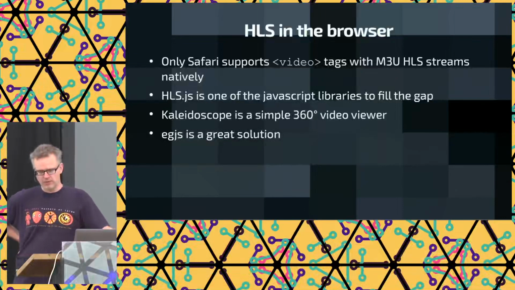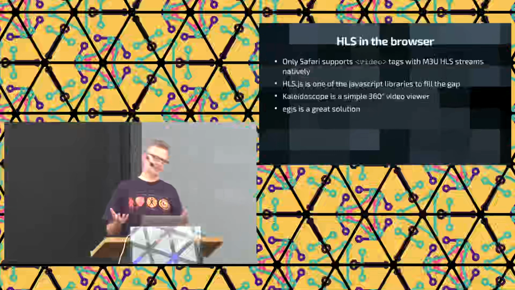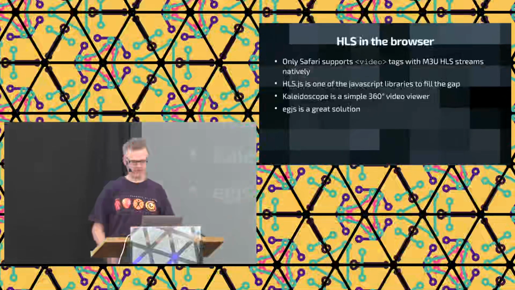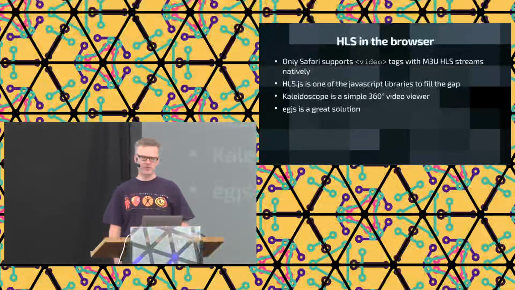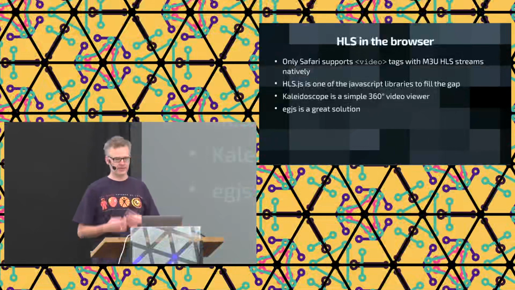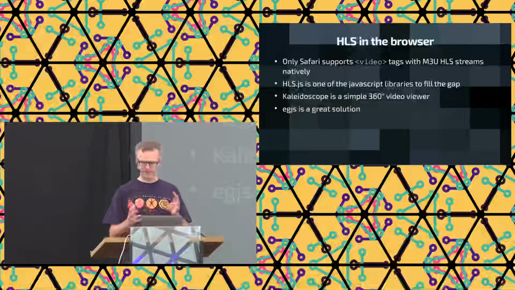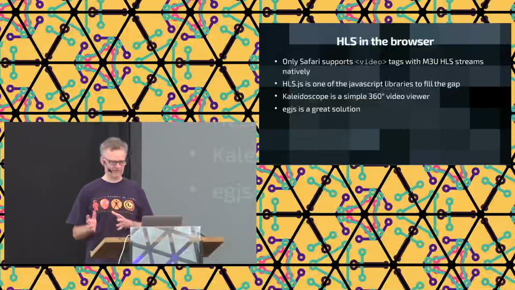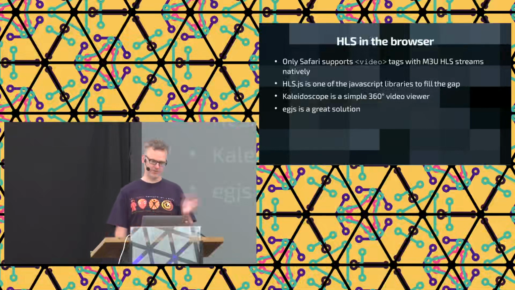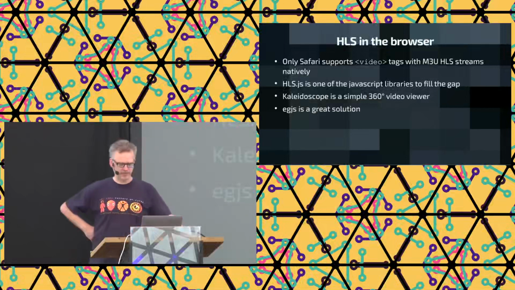Yeah, and then you have a video playing in your browser. But remember, we have an equirectangular image, so it will look like crap. So you also need to reframe the video as a 360 video and let the users pick what they're looking at.